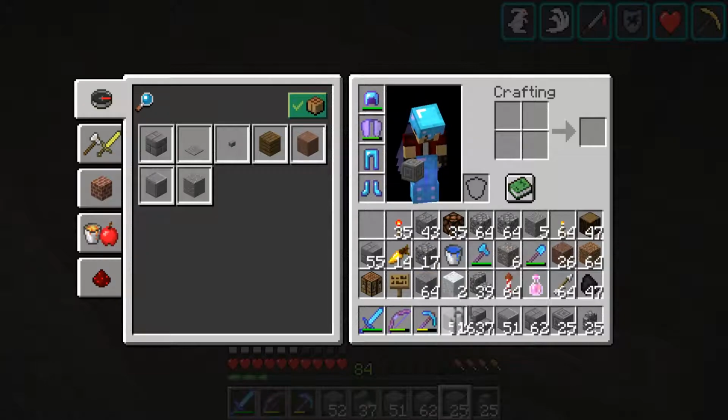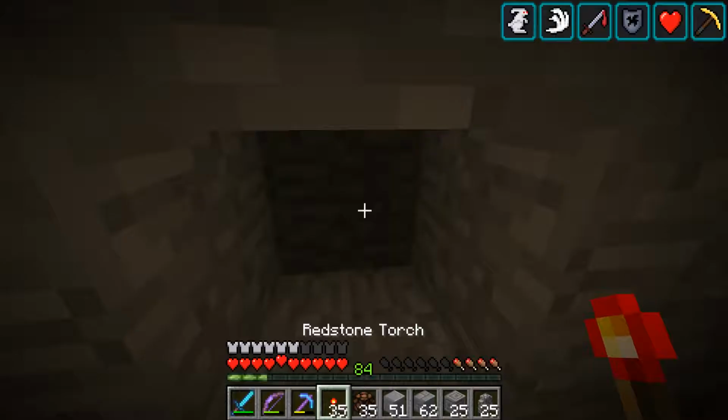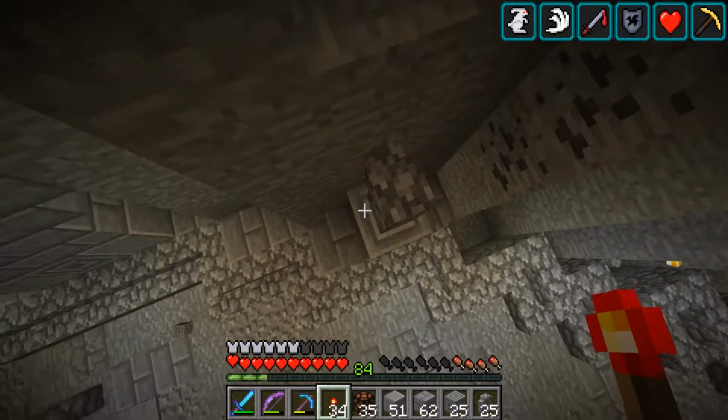Why is there so much inventory, guys? Anyone else's inventory get this cluttered while they're working? It's actually quite a bit of a pain.